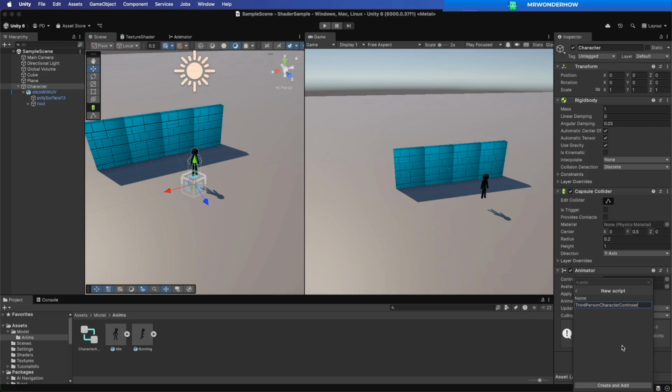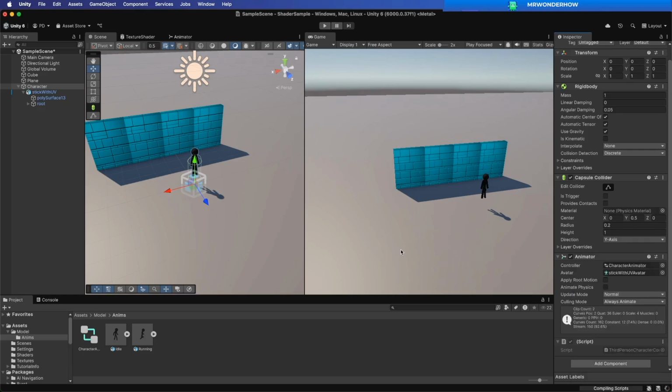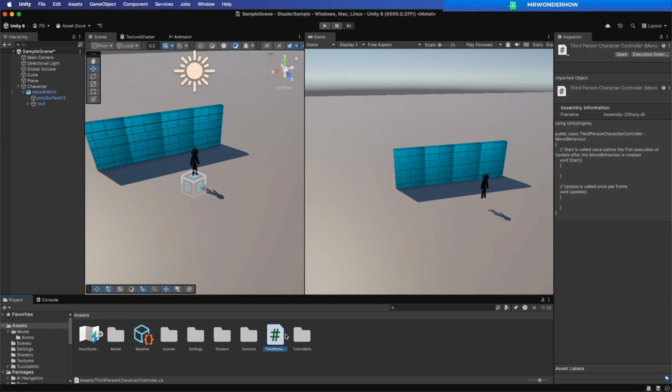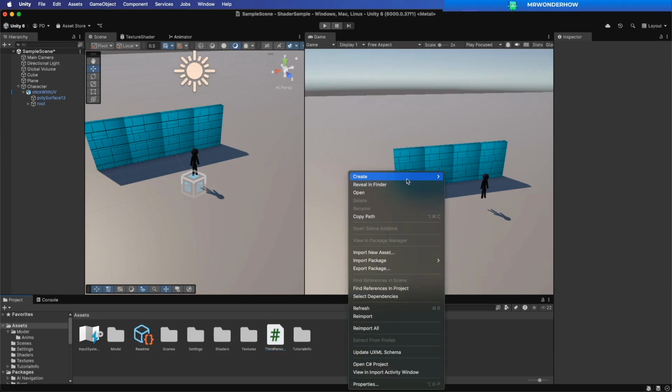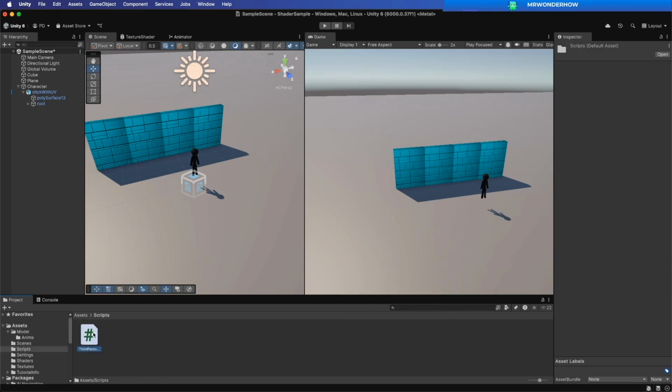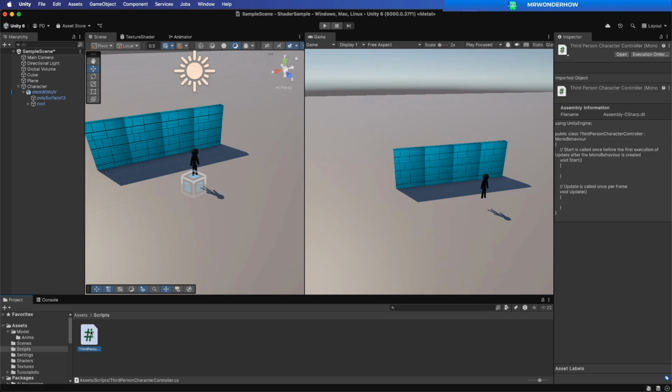Name it third-person character controller. Create a new script folder and put the script inside it. Now double-click to open the script.